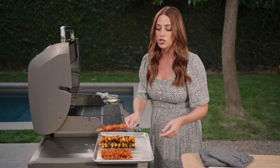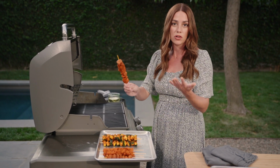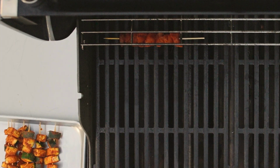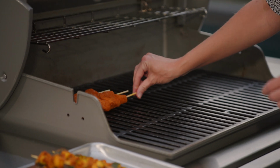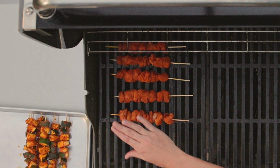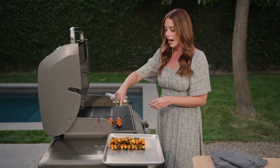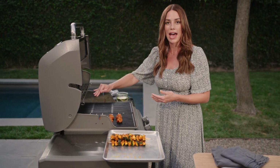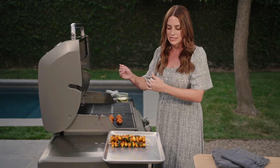You just wanna make sure your chicken is cooked through, but we cut it pretty small, so it should cook quickly. You wanna hear that sizzle? And if you want, you can kind of move things around. So after I cook it for 5 to 7 minutes, I'll pop it open. I know this skewer right in front, it's probably not gonna cook as fast as the one in the back, so I'll move things around as needed.